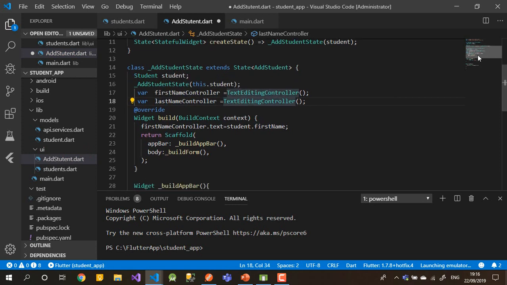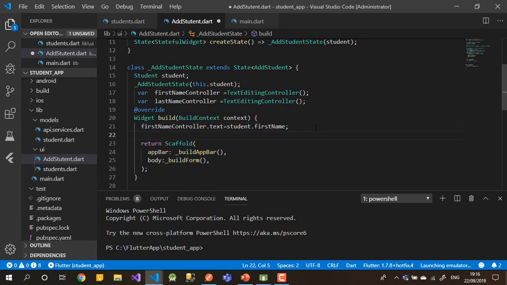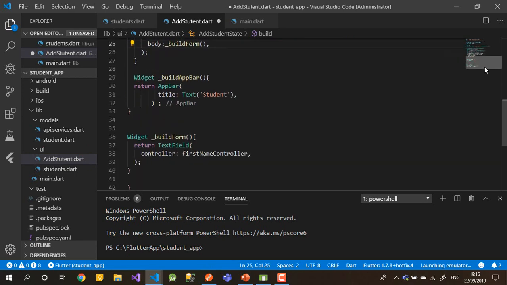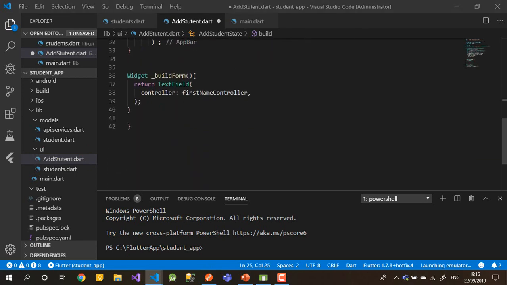Okay, if we go here, same. So here we are setting the data inside the controller to use it after. We call it last name. Here will be student last name. I think it's a bit confusing, but it will be easier after we understand it more. So here we have added our controller.